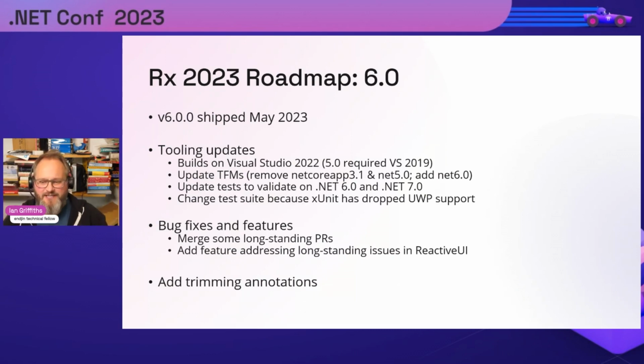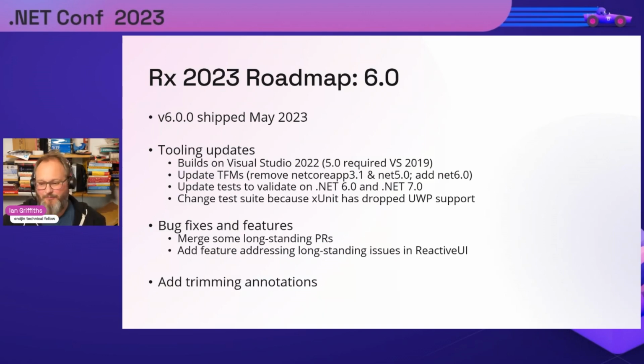Now, actually, with the 6.0 release, our main goal was really to unblock ourselves because development had basically ground to a halt with .NET 5, so RX 5. And so the source code was kind of stuck in that era. And so it didn't actually build on the current version of Visual Studio. You had to have an older version of Visual Studio just to build the source code. So our first job was to enable development to continue. So that meant we were deciding just to update the tooling, not to make any major changes.